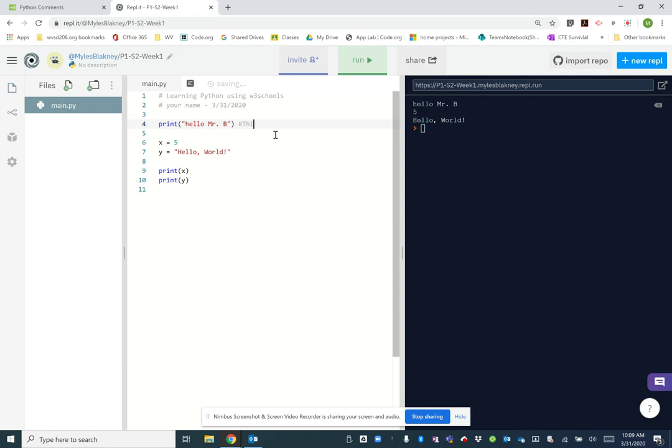This is an inline comment. Go ahead and run that. And you'll see our output is still hello, Mr. B. This is ignored because it's a comment. And then these two lines are our header that tell us what is happening.